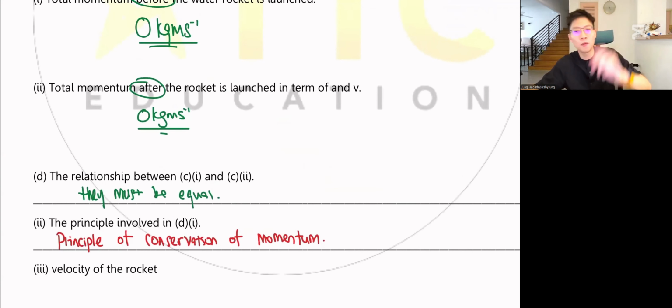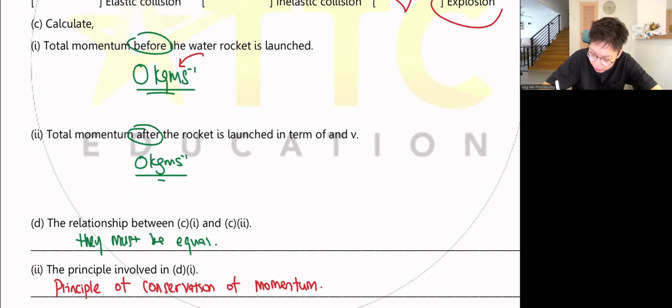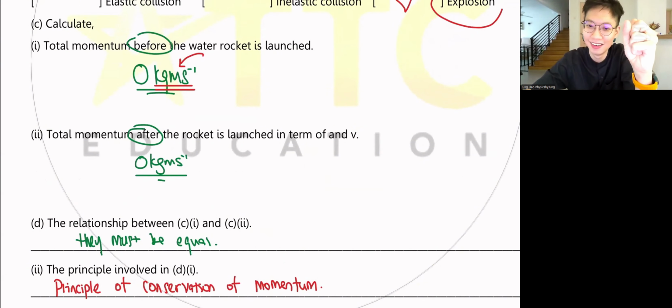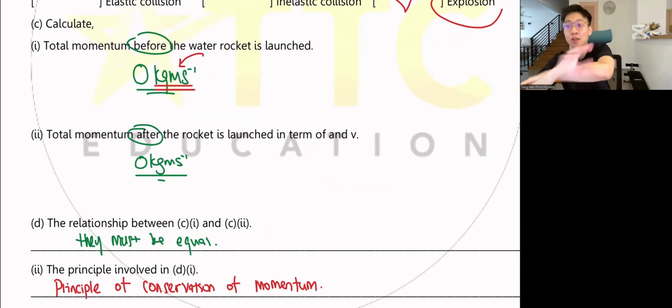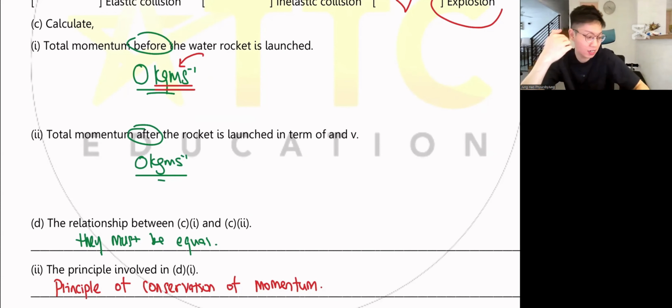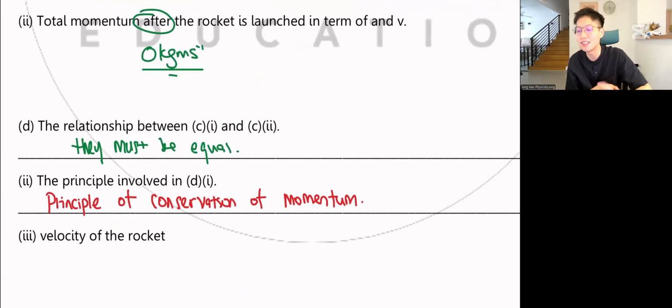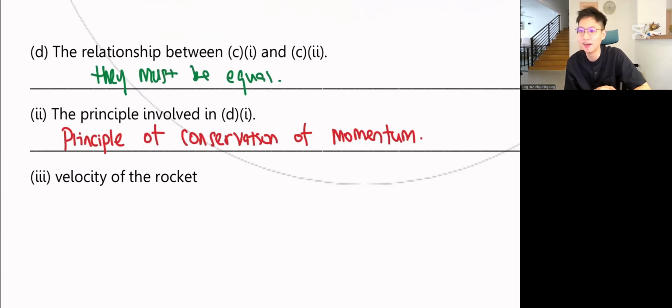Of course, some of you will ask me, teacher, does zero need a unit? So I test you back. Is zero a number? Yes, right. So a number must have a unit. I'm going to be very honest with you all. Last time in my exam, I wrote zero and never wrote the unit. I got a mark deducted, I almost cried, because I almost got an A plus. I wasted that 1 mark.